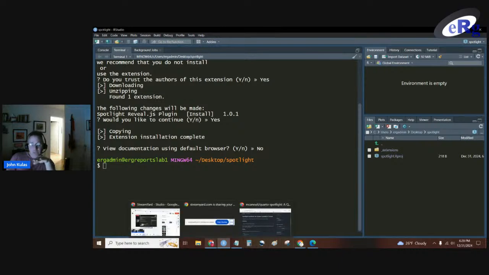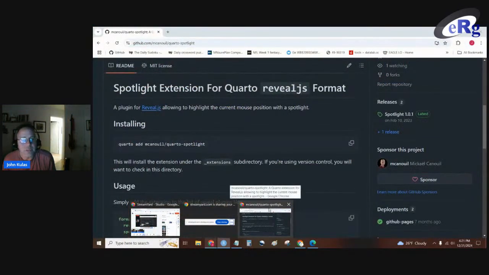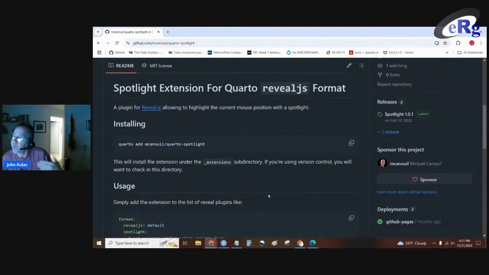So that underscore extensions folder can really proliferate quite a bit if you try to use a few of these different options that are now available via extensions. And again, a lot of them are just kind of fun. So the confetti, the snow. Posit, the company, does seem to keep an eye on what people are doing, because some extensions they've actually incorporated into the main platform itself. So we don't need to add extensions anymore for some of those features.